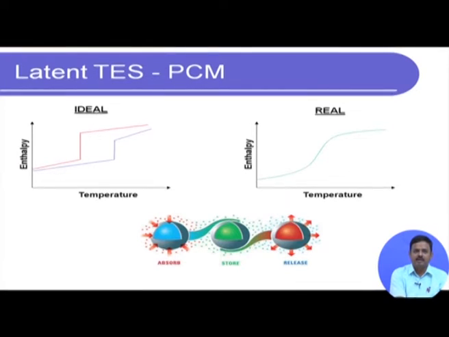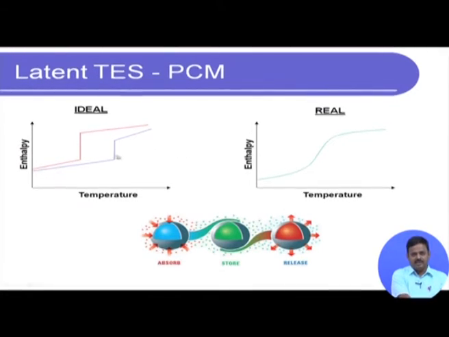So, this is for material A, this is for material B, all right. And let us do the vice versa. Now, I keep cooling it down and reducing the temperature. Again the temperature will come down, and then we will reach a point where the temperature will not change anymore, but the enthalpy will reduce, and at this point it will give up heat. Then if you cool it further, the temperature again falls.